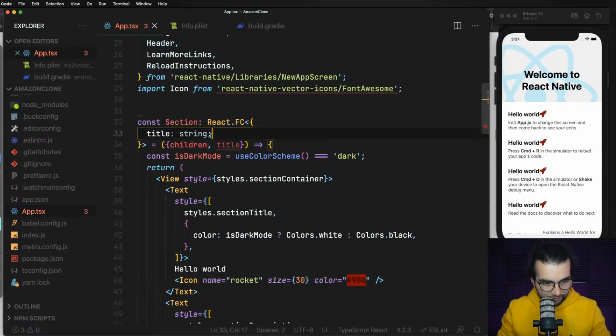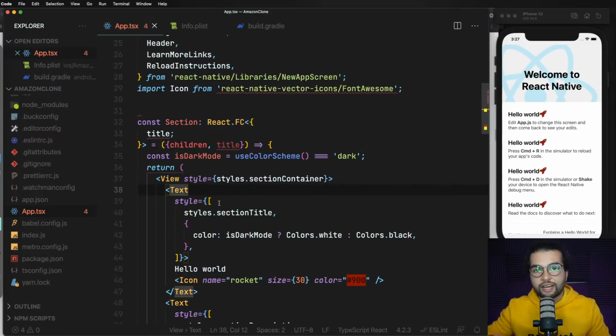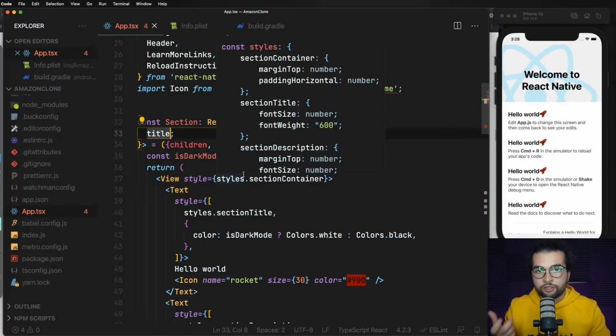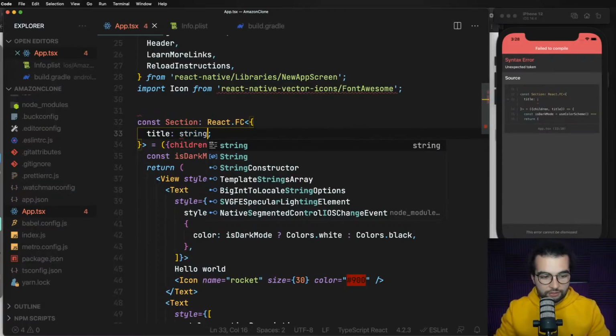For example, here this is the only difference. Here the section will receive a title, and in JavaScript you don't have any types. So the title can be numbers, can be strings, can be anything. So if you have somewhere title dot toUpperCase, because you know that the title should be a string, and then some other component, some other developer is sending a number or undefined, null, a boolean, anything, your application will crash because there is no toUpperCase function on a boolean, for example. So that's why TypeScript comes in here and helps us, because we can say that, okay, I expect a title, but it should be a freaking string.